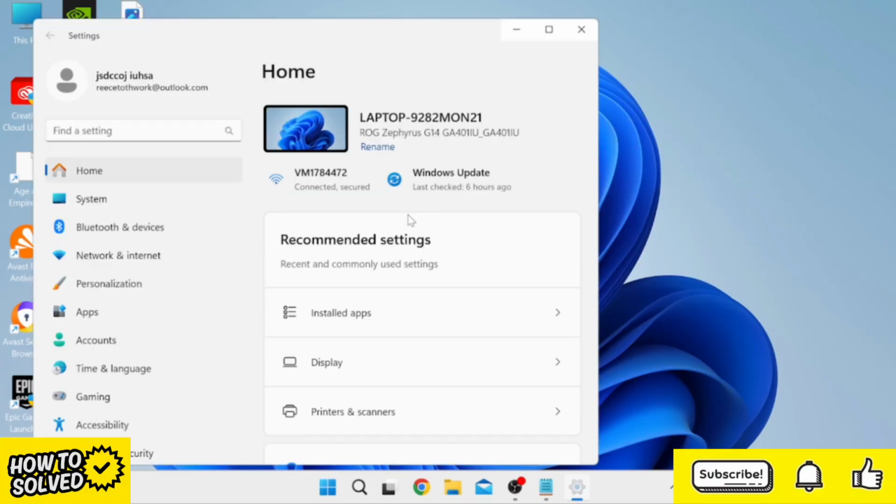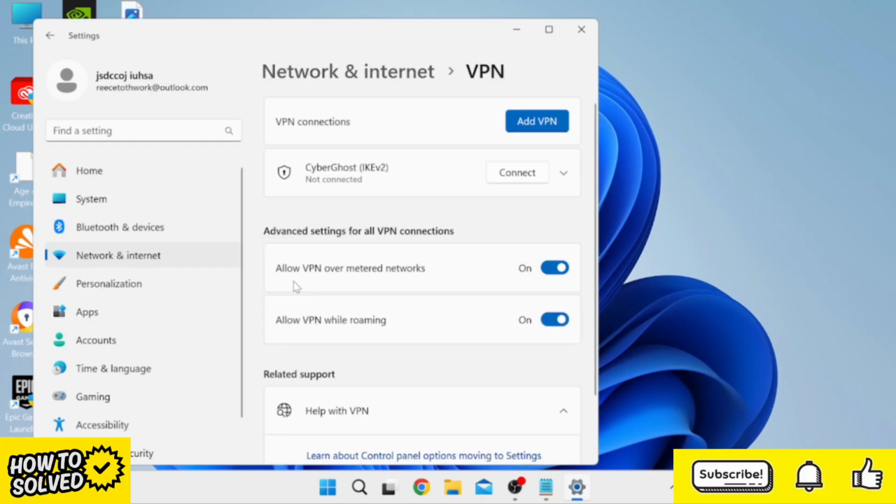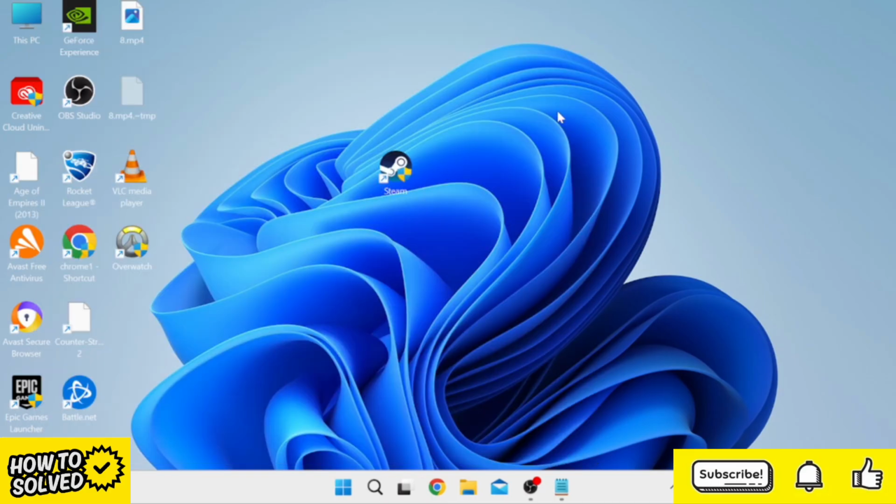Tap on the Settings tab and come over to Network and Internet, then from the left, go inside of VPN. If you're currently disconnected from your VPN, I'd recommend trying to connect to a VPN when doing the installation. If you already are connected to a VPN, then I'd recommend doing the opposite and disconnecting from your VPN. We can then close out this window and check to see if that's fixed the issue. Otherwise, move on to the next step.